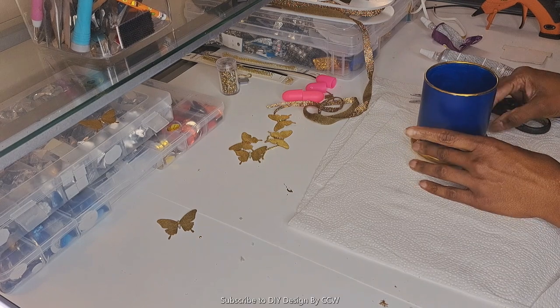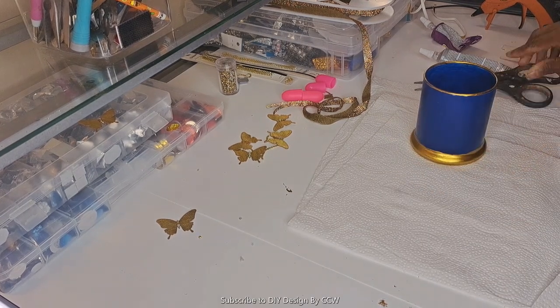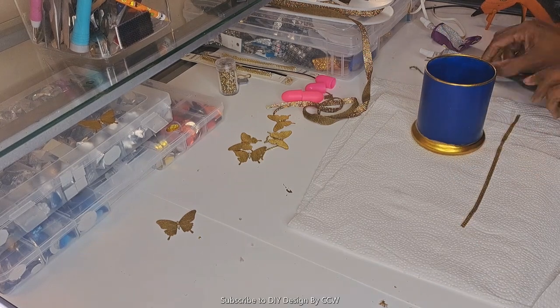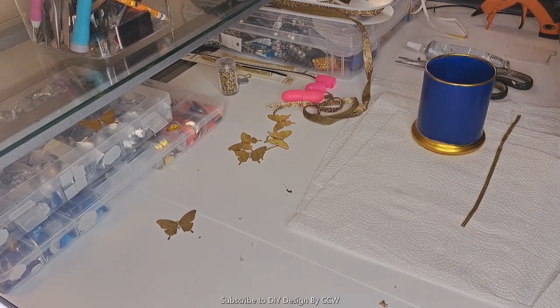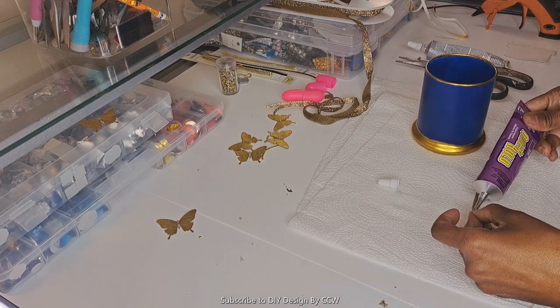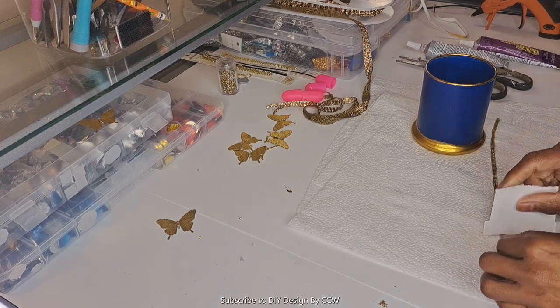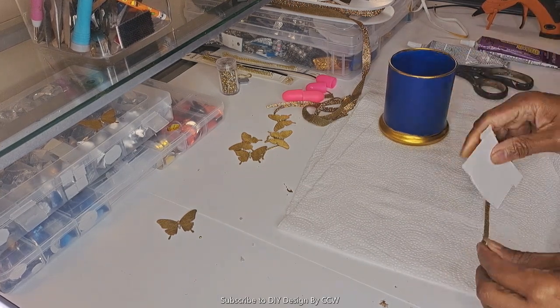So now I'm going to move on here and do the last DIY, which is this little Dollar Tree cylinder. And as you can see, I accent at the bottom as well as around the edges with the gold paint. And again, that paint is gold ore that I use for the accent.